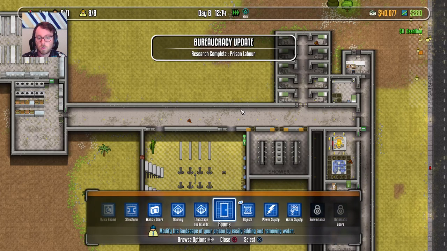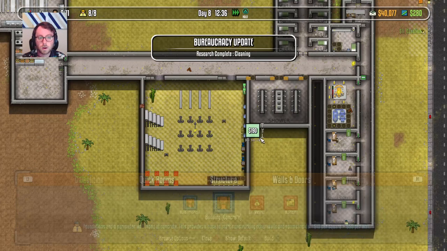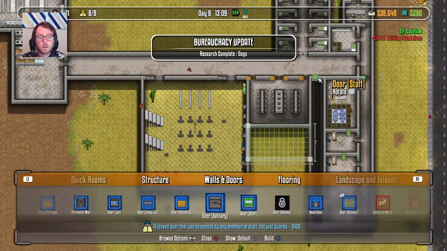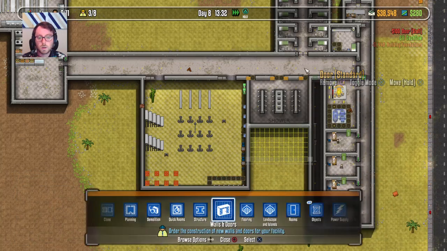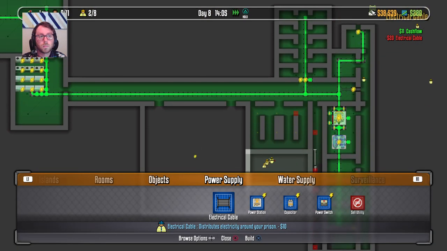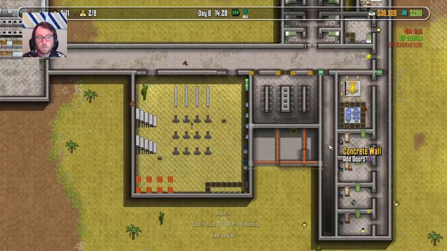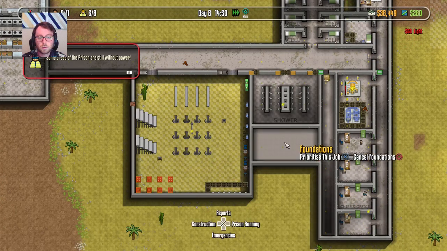Okay, so rooms. We haven't built a staff room yet, so maybe we could do that. Put that right here. And then we'll add a staff door right here. Oh, let me connect this metal detector to the power. Okay. I think we got everything. There, I'll let them finish building that out.